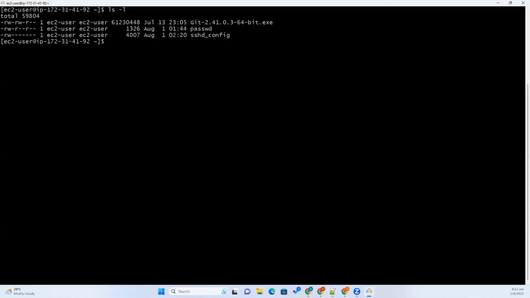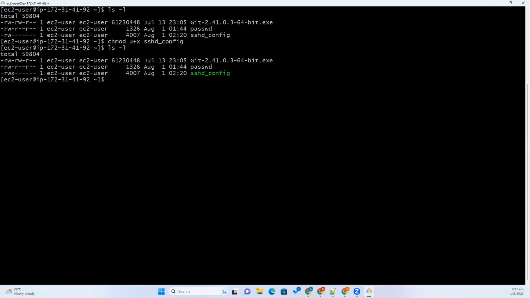Now you can see the user doesn't have any execute access. Either the EC2 user or the root user can do this modification. chmod u+x and the file name. Now you can see even the color has changed because of this execute access. If you want to remove it, just u-x.